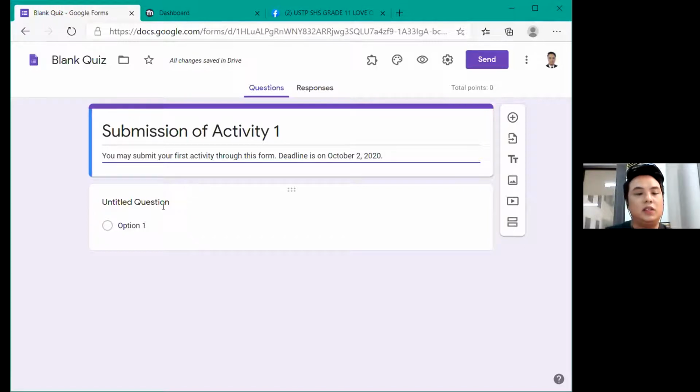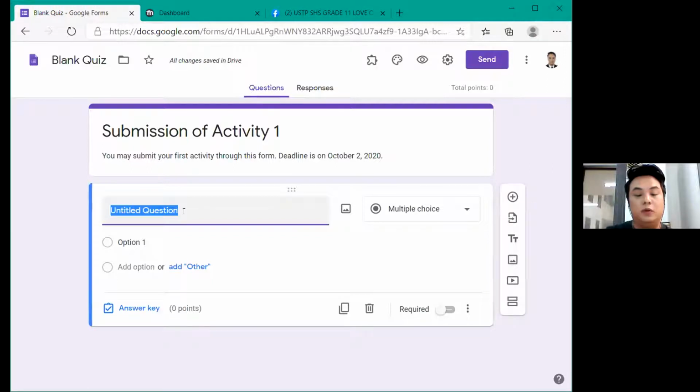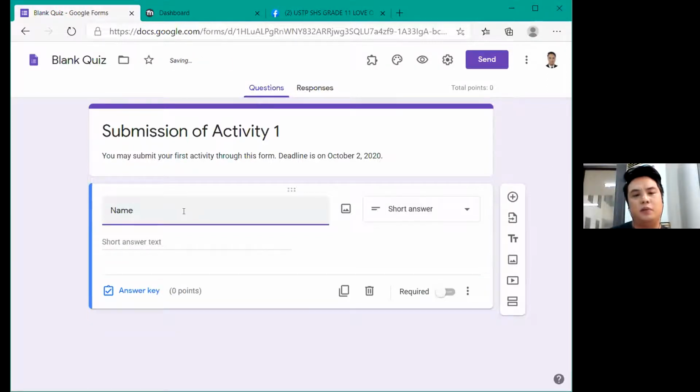Okay, so the first item that we need to put here is the name. You can actually just put it the same as what was demonstrated earlier, last name and then the first name. In that way, you can organize your data later on in a more systematic way. But this is just a sample. In my case, I just put here name and then I put a format, full name followed by the first name. Okay, and then you make sure that the option here is short answer. And then after that, you click required. Okay, why is it important that we click required? Because later on, when we are starting to receive the output from our students, at least we know who the output is coming from.